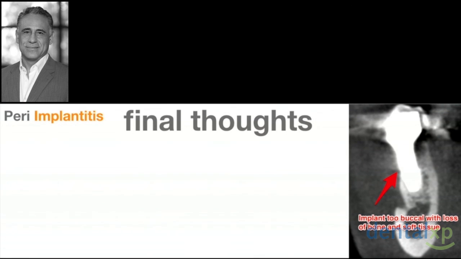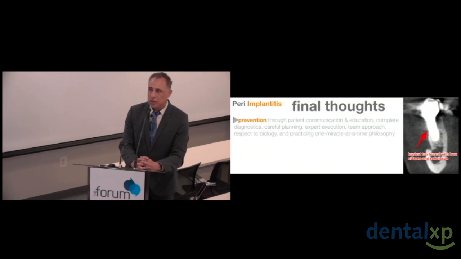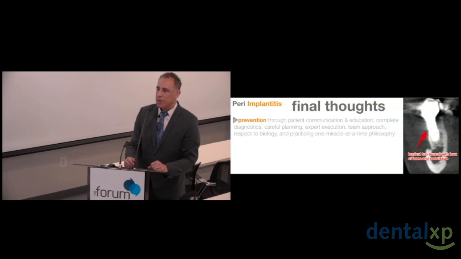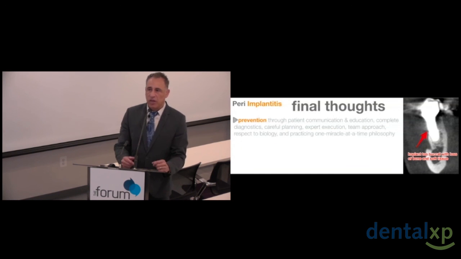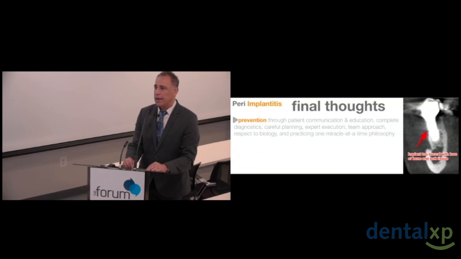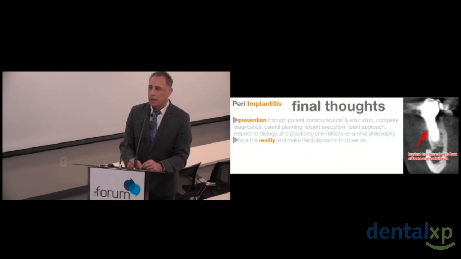Some final thoughts on peri-implantitis. I think it's important to first look at the prevention through patient communication and education, complete diagnostics, careful planning, expert execution, team approach, respect to biology, and practicing really a one miracle at a time philosophy. I think the majority of our peri-implantitis cases can be prevented, as talked about earlier, by really following these structured and strict rules.